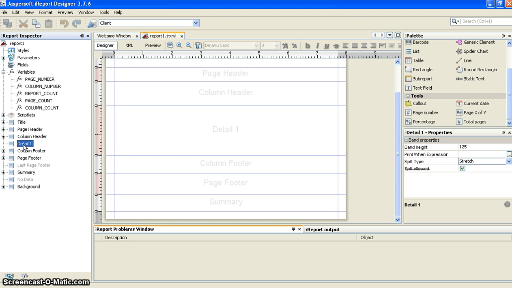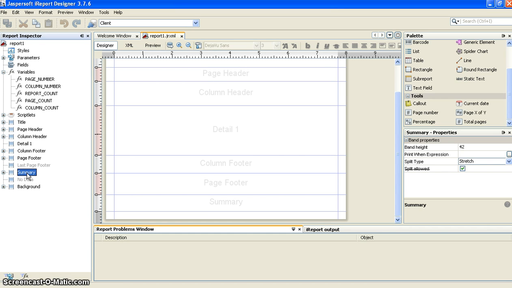Okay, for example, select star from so and so table. So where do we need to display all these employees' information? In the detail section. And the column footer and page footer, same thing. And the summary also displays one time for the whole report. So it is like a summary of that particular complete report. It is also repeated only one time for the whole report, even if it is more than 1500 or 2000 pages.